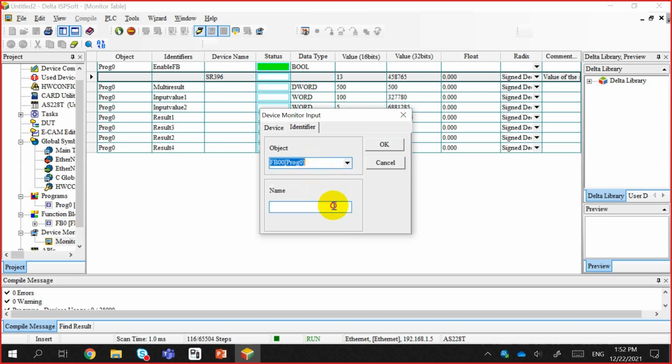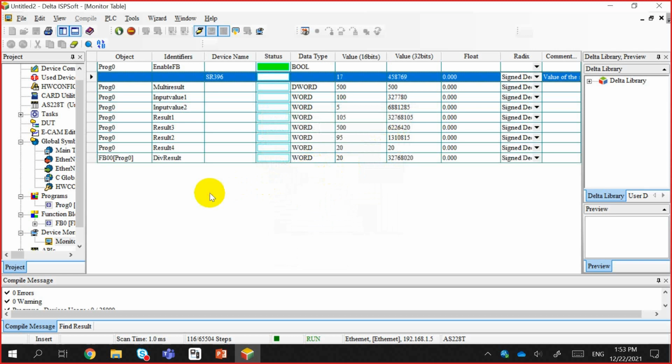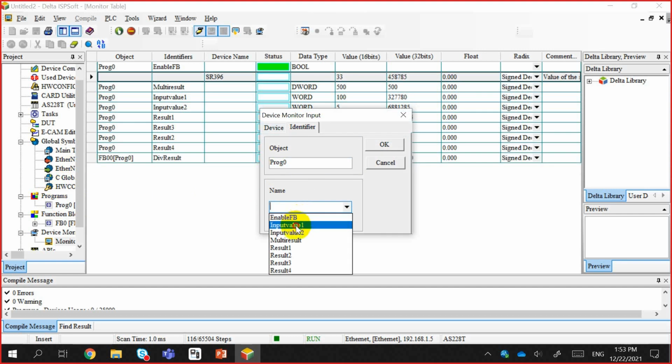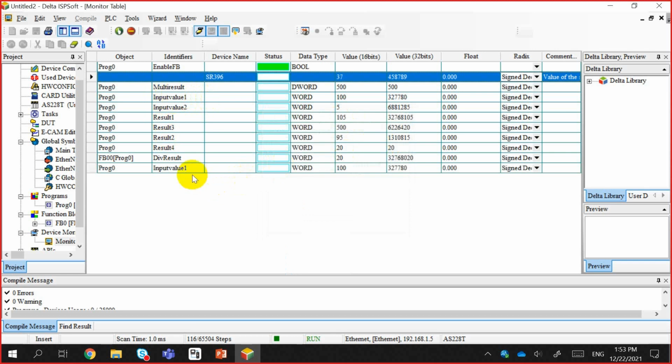If we select function block, then you can select this. And if we select program 0, it means the local variables defined in program 0. So you will see input value 1, which we already included on the top. So this is how we do the device monitor.